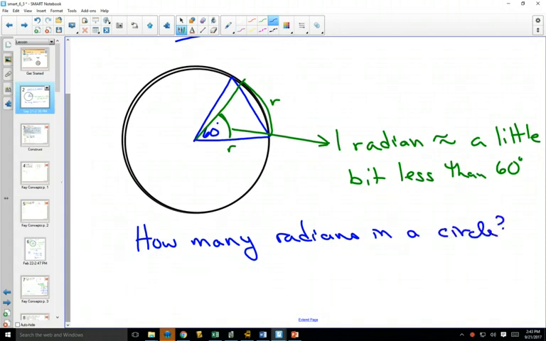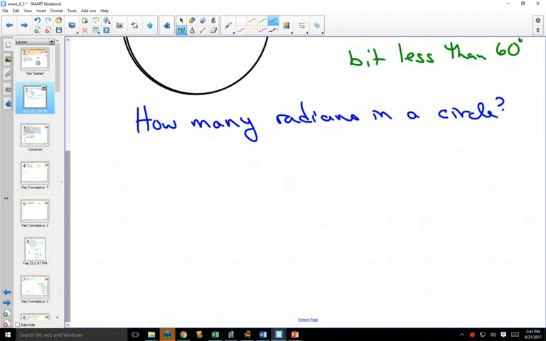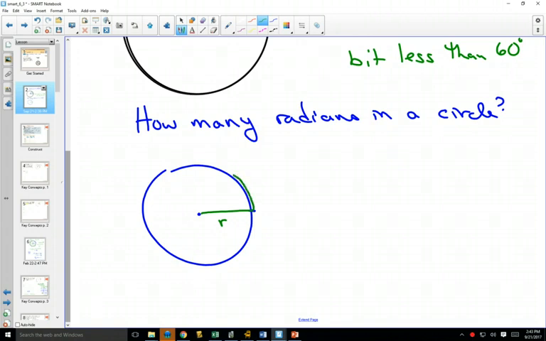So now that we know what a radian is, let's try and figure out how many of them there would be in a whole circle. Since 1 radian is related to the radius, whatever radius I have here, if I take that measurement and cut it out with a piece of string and draw it along here, that would be 1 radian. If I did it again, that would be 2 radians. I did it again and again and again and again. Oh, and it didn't quite work out perfectly all the way around.